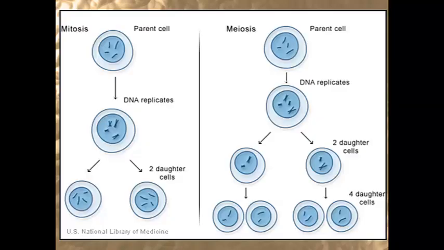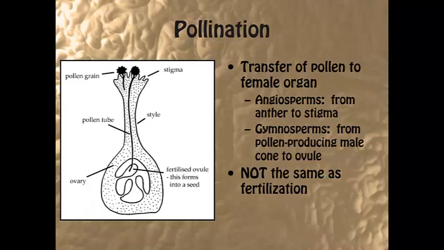And here's just a comparison again of mitosis and meiosis to refresh your memory. Mitosis on the left, you see that we end up with 2 daughter cells that are genetically identical both in makeup and quantity of genetic material as the parent plant. With meiosis, again, we have more daughter cells than we get with mitosis, and they're genetically different from the parent cell both in makeup and quantity. Right, so meiosis happens in that flower bud, in the anthers, and in the ovules before the flower even opens.